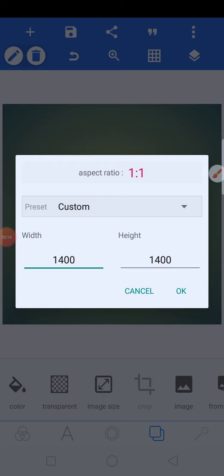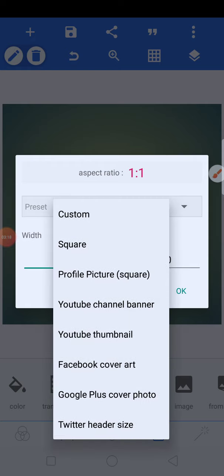You click on image size, you click on the arrow pointing down, and when you click on the arrow pointing down, you see already made sizes like YouTube thumbnail. So depending on what you have in mind, if you want to produce something for YouTube, you might consider clicking on the YouTube thumbnail or the YouTube channel banner, so whatever you design will have the adequate size for it.